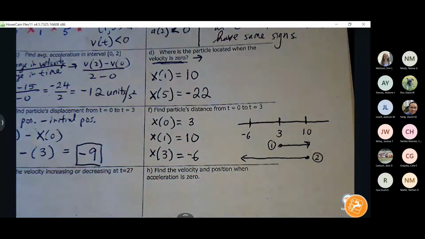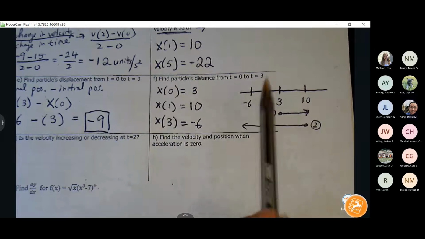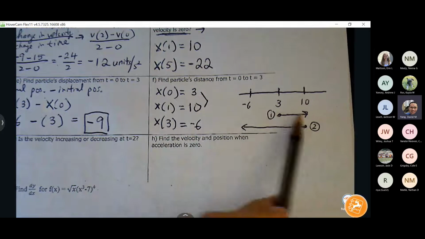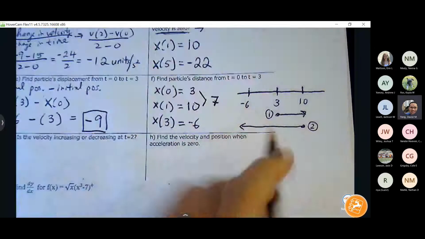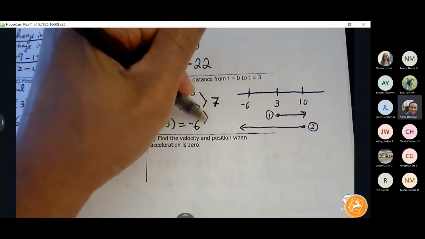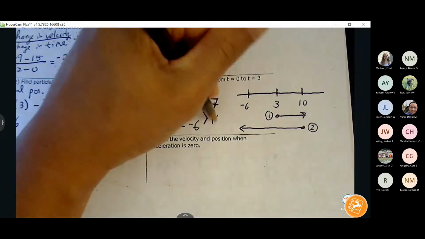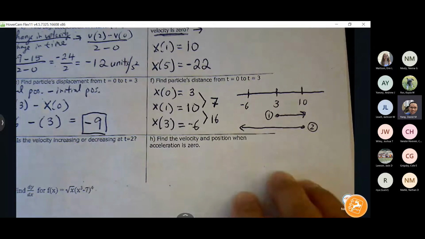And all the while, you're just imagining yourself counting your steps, each step you take. It doesn't matter if you're going to the left or to the right, you just have a running total of the number of steps you're taking. So what we can do is subtract these numbers to get that distance. Between 3 and 10, what's that going to be? That's 7. And then between 10 and -6, 16. I'm going to go from 10 to 0, and then from 0 to -6. That's 10 steps, that's 6 steps. 10 plus 6 is 16. So after everything's said and done, how many steps have we taken? 23. That's your distance.